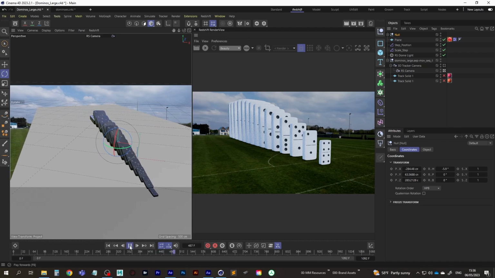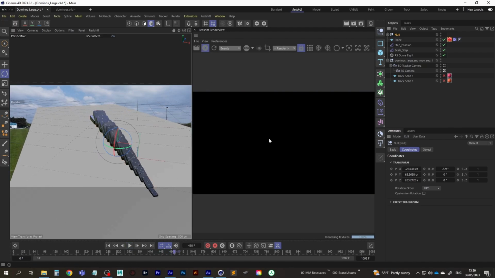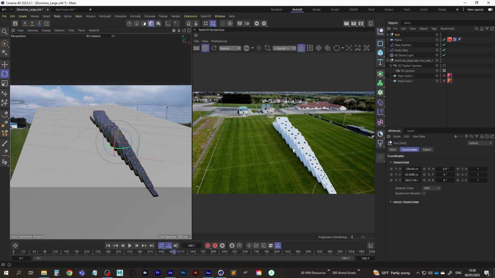Cool. If we pause that now and play that in our Redshift render view, you can see that that's all looking pretty good. They're on the floor, they're creating some shadows, but we're going to make some improvements to lighting and the material of our dominoes.